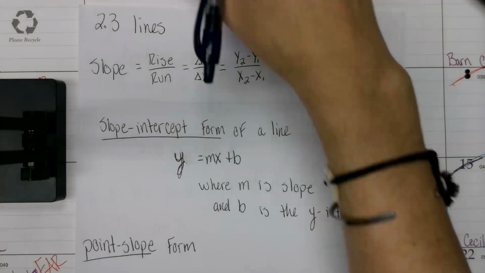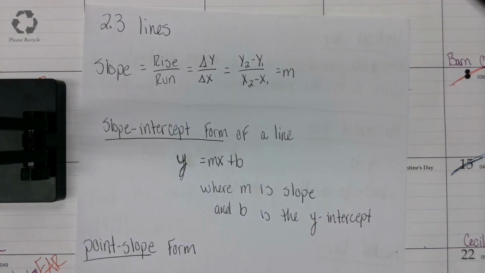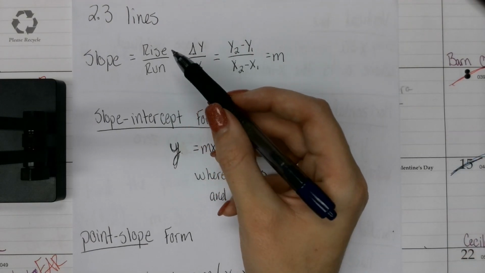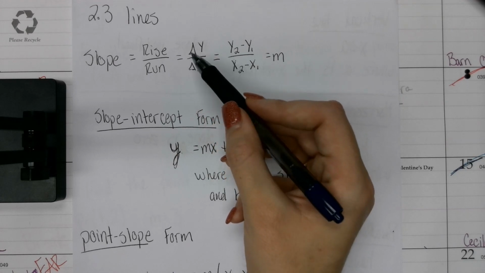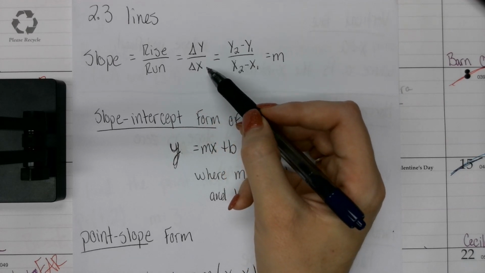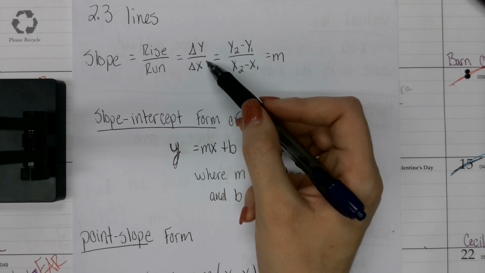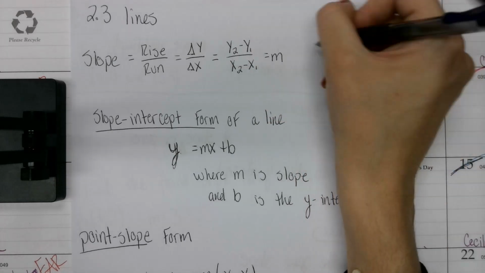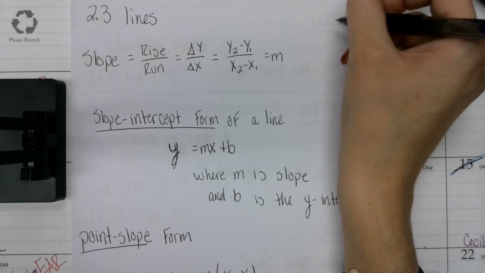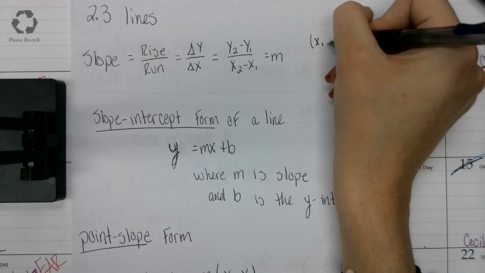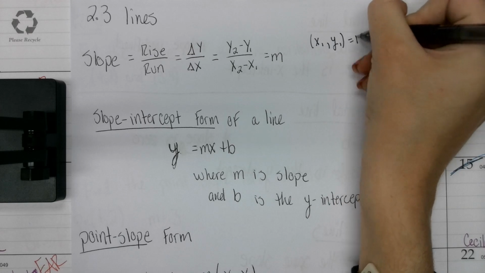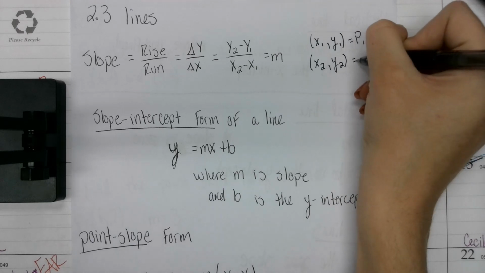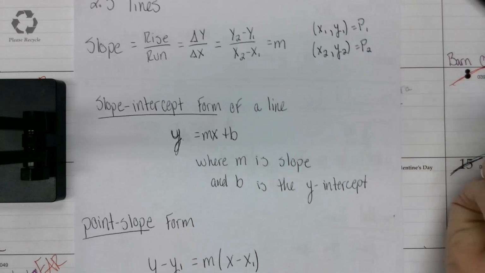This page right here is your guide sheet pretty much to getting through this. So this is how to find slope. Slope is rise over run, so y over x. The delta just means change in y over the change in x. A bunch of people asked me about that in class, so that's what that means. And then here's the formula: y2 subtract y1 over x2 subtract x1. And m is the variable they use for slope most of the time. x1, y1 would be part of point 1, and then x2, y2 would be from point 2. Just a little clarification there.